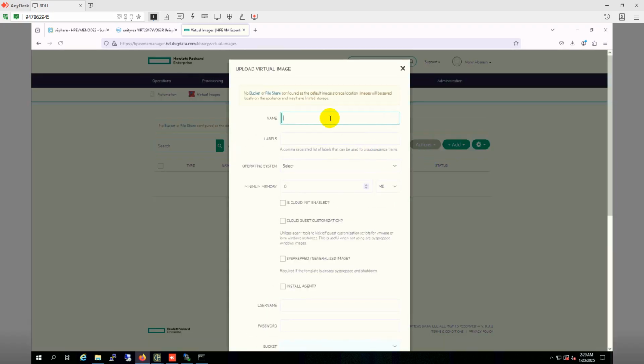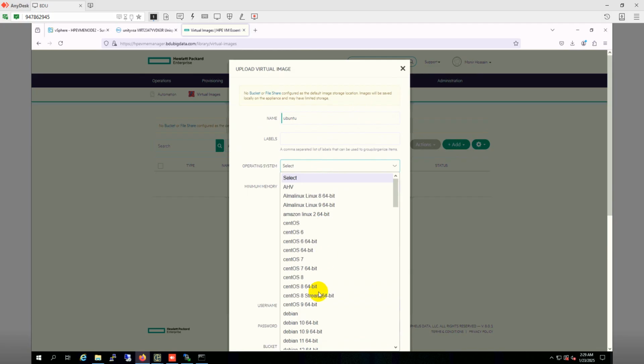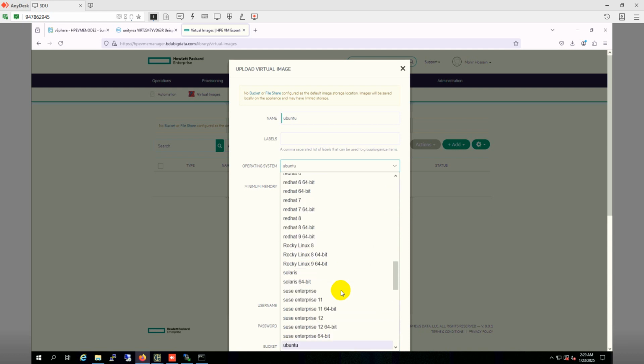I will name it Ubuntu, and for the operating system, let's see if we can see Ubuntu here. It should be here. Yeah, Ubuntu is there.